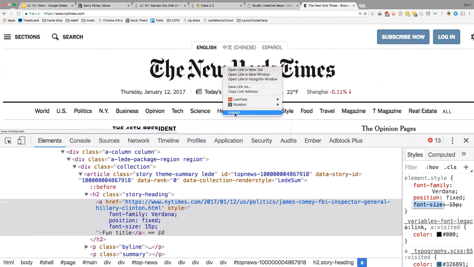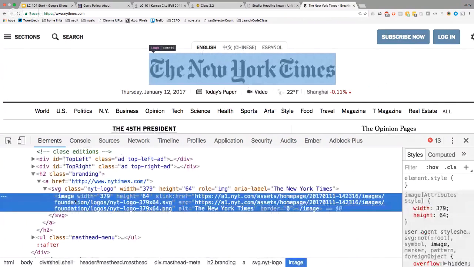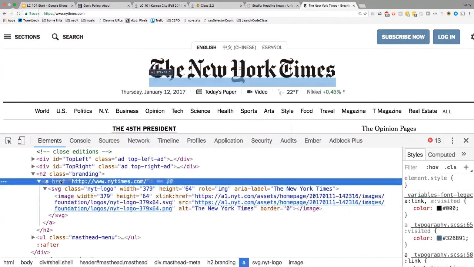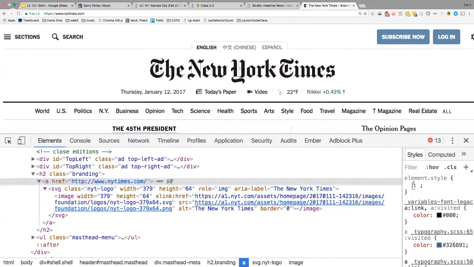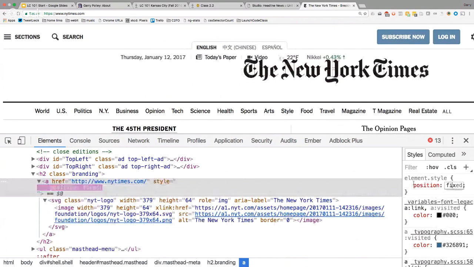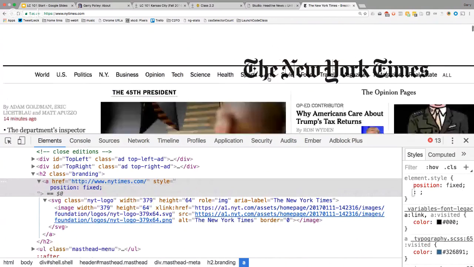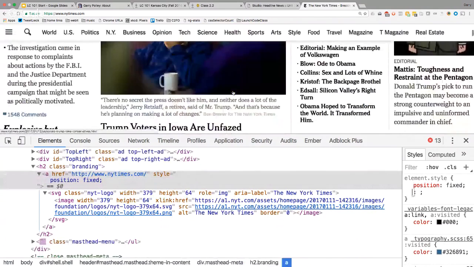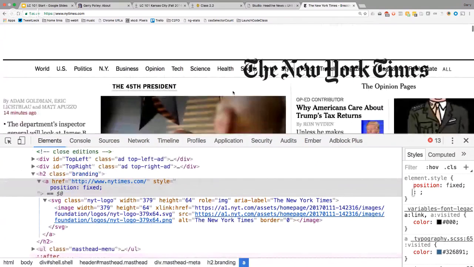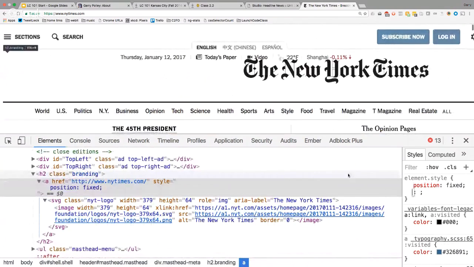A better example here: I can inspect the New York Times header at the top. Now as I scroll through this page, I have the New York Times hanging out as I scroll down because I added this CSS attribute called position.